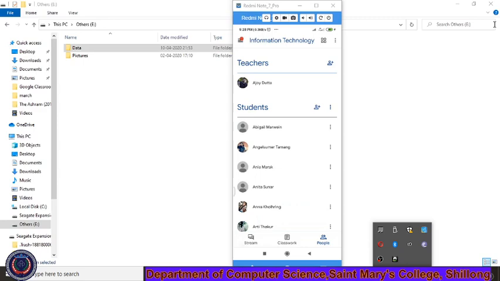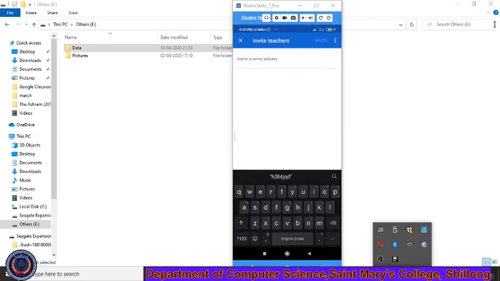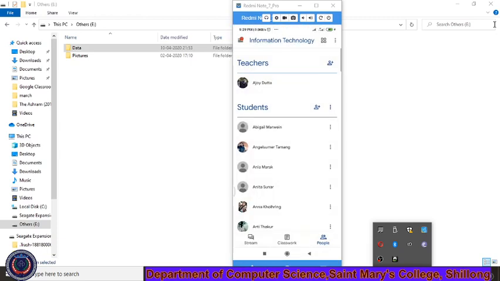Now one good thing about Google Classroom is that you can add more teachers. There are certain classes where more than one teacher is taking the class. So if you want to add more than one teacher to your classroom, you can click next to your own name. For example, my name is written over there, and you can see that plus over there. Same thing, you add the email address of the teacher or the name, provided the name is there in your phone. The moment you add them, the teacher will be a co-teacher in your classroom. So that's how you can add the teacher as well as the students.